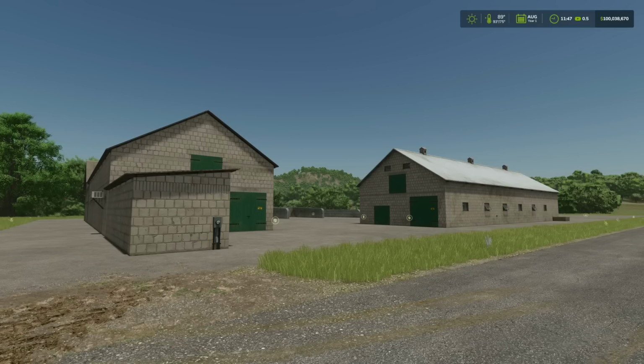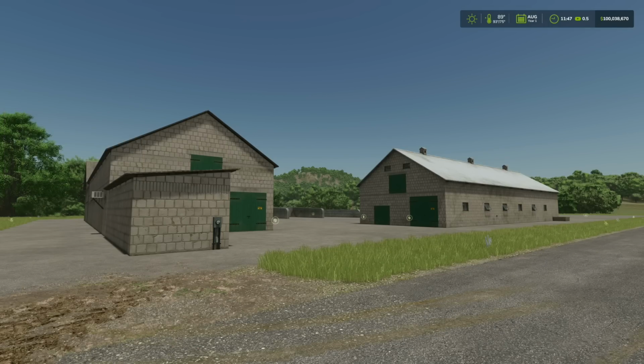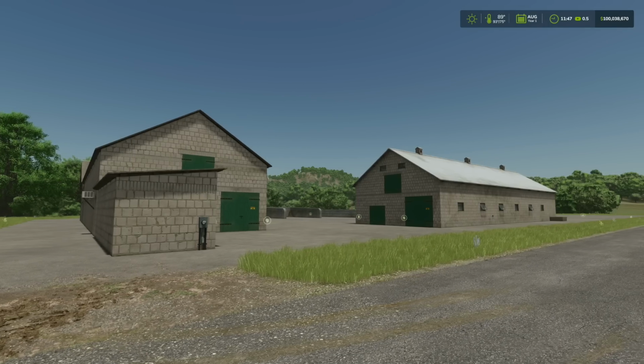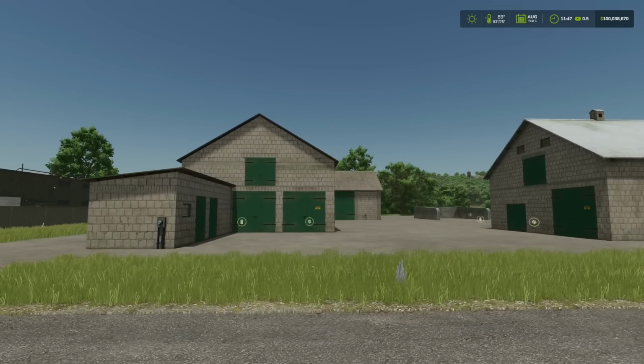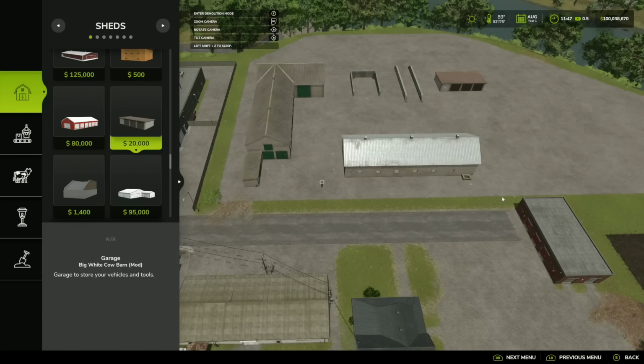Now we're moving over to Placeables for all platforms. There's not a bunch of them, but we still have, I think, about 8 of them. So sit back and relax. Big White Cow Barn's going to be the first one from Rawshot Gameplay or G-Play. We've got 5 different pieces in here.